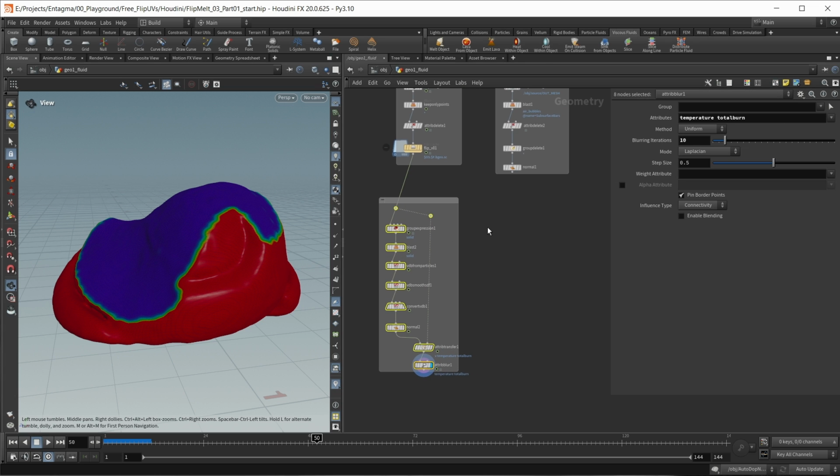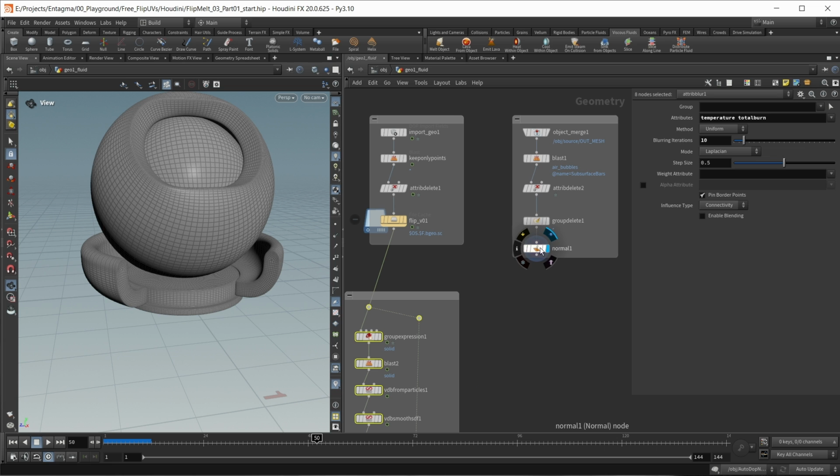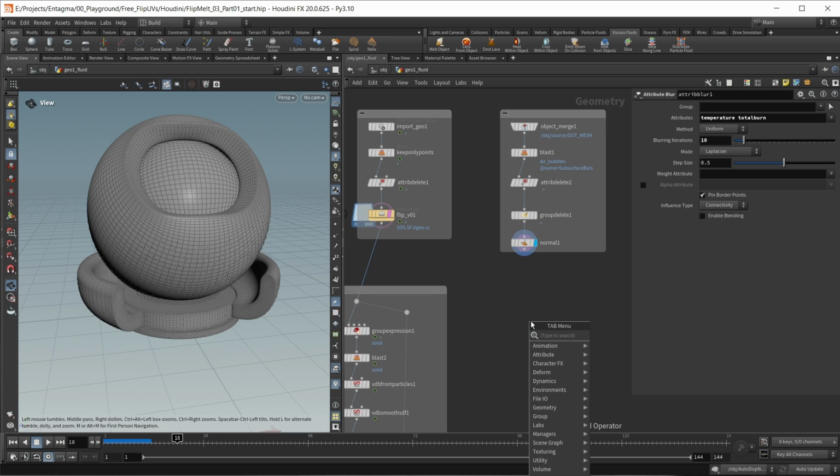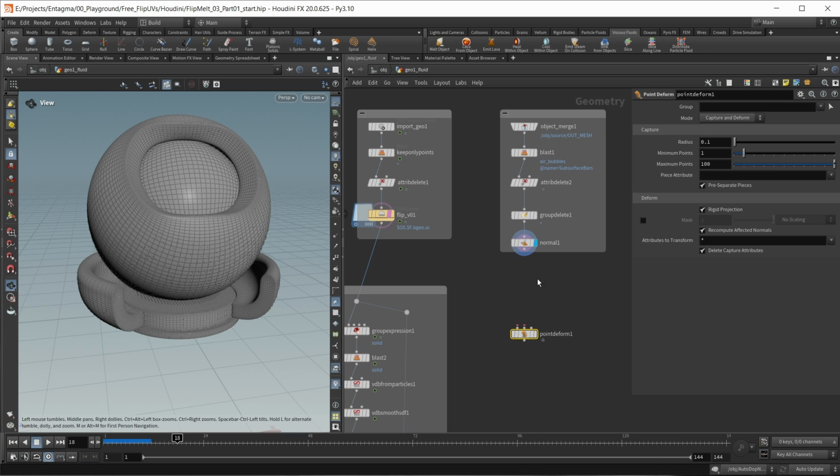And now I want to create the unmelted part of my object. I want to animate this using my flip sim. So what I want to do first here is have my static object right here match the animation of my flip fluid right here as closely as possible. And I can do this using a point deform node. So first of all, this should take our main object in the first input like this.